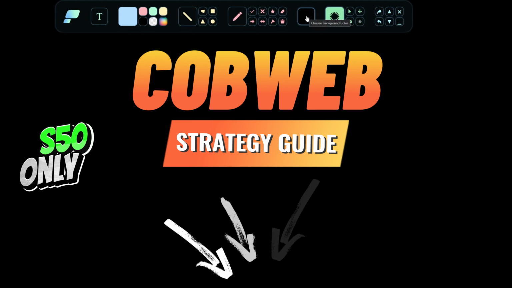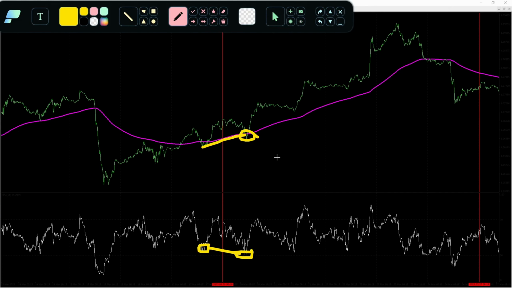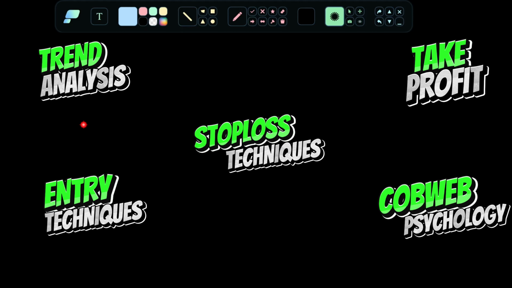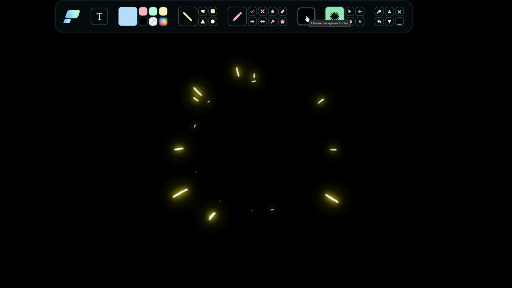You get all the 6 entry techniques. You get how to define the trend. The trend is simple. To define the trend and know when the market is going to reverse, there are multiple things you need to understand so you don't get trapped on the wrong side of the trend. It's very simple. Also exit techniques on profit, how to place your stop loss, all of that will be there. Very simple from the beginning: trend, entry techniques, stop loss, take profit, and the psychology around it, and then you understand the market easily. So the Cobweb strategy, let's roll.